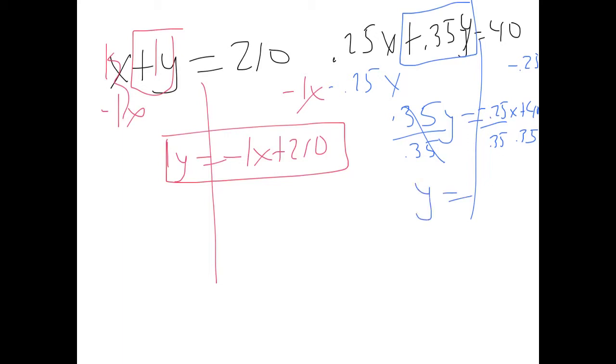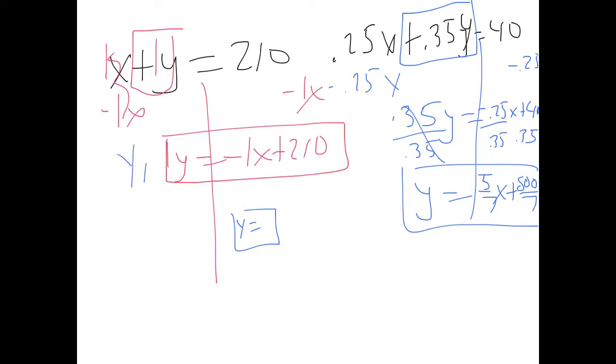I go to my graphing calculator and I do 0.25 divided by 0.35, and I just go ahead and push math 1 enter, and it tells me that is 5/7 x, and then I'm going to do 40 divided by 0.35 math 1 enter, and that is plus 800 over 7, and it is a mess, but it's okay because we're going to let the calculator do it for us. So then you go to y equals on your calculator, and for y1 you put that one, for y2 you put that one.